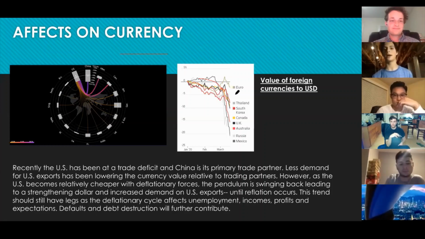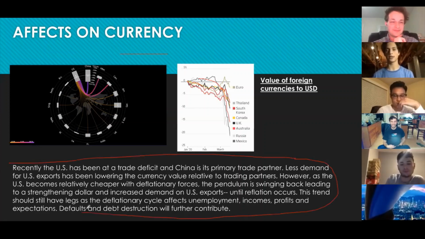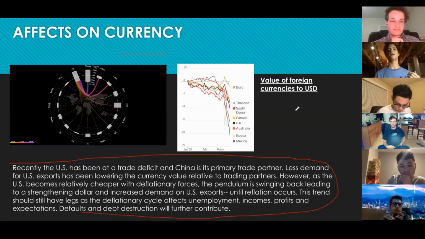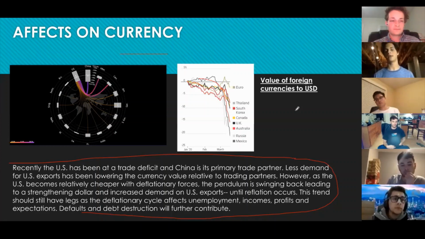And I say this for those of you who are interested in currency trading. But what's important to know about this, and if you want to learn some of the economics behind it, you can read this on your own. But I want to argue that the dollar is going to continue to strengthen because, and this is probably one of the most important concepts of this presentation, the first crash that we've faced so far, I think it's a response to the health crisis, but we're not done with it yet because the economic implications haven't fully developed yet. I think they've just started.